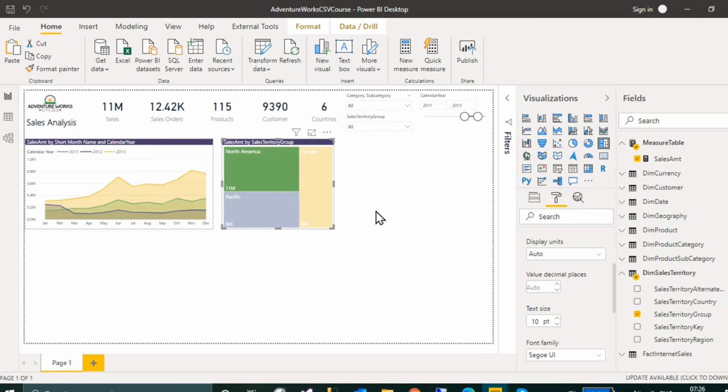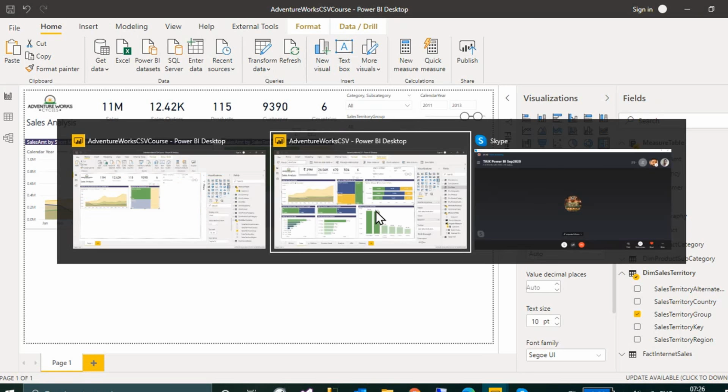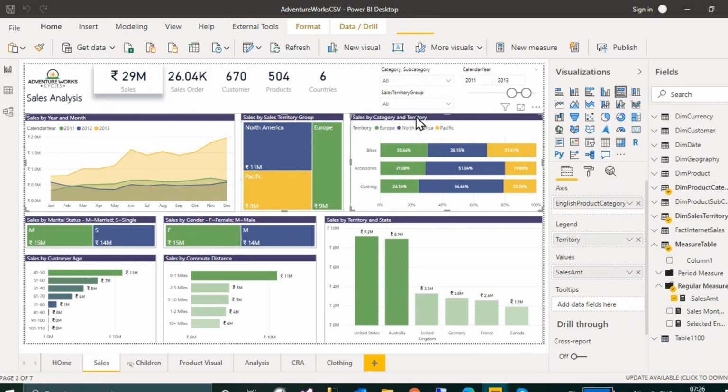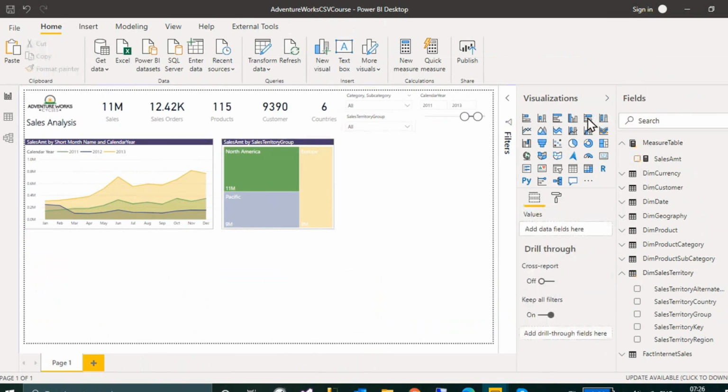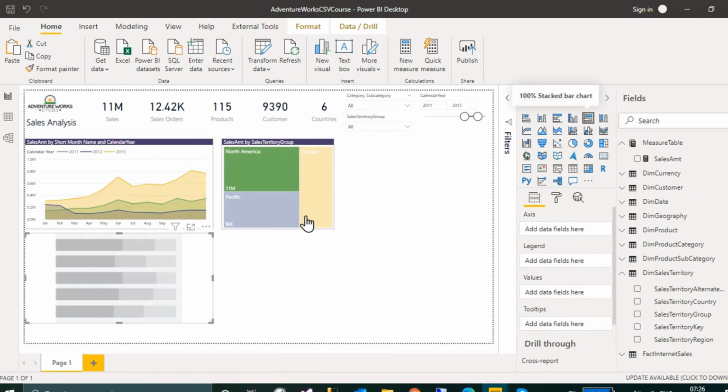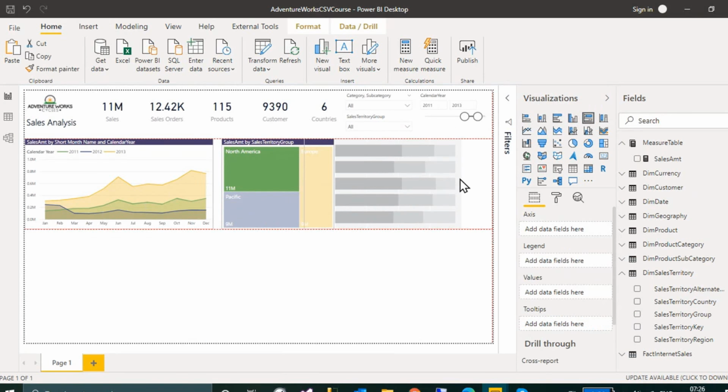Okay. So the next is we have here a 100% stacked bar chart. We'll click here. Place it over here.